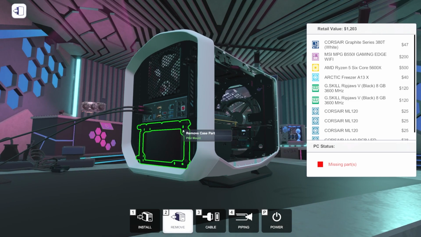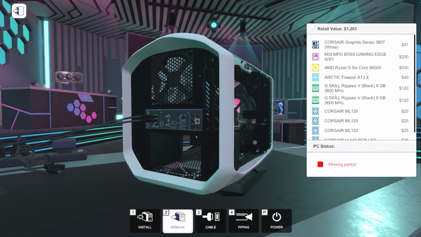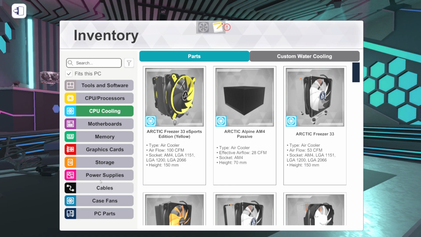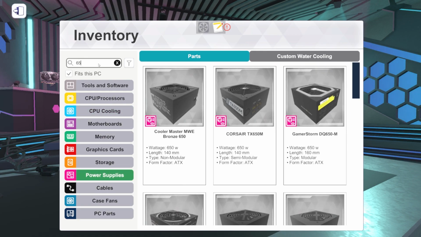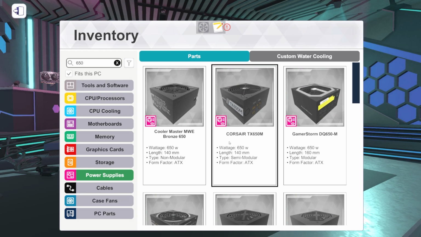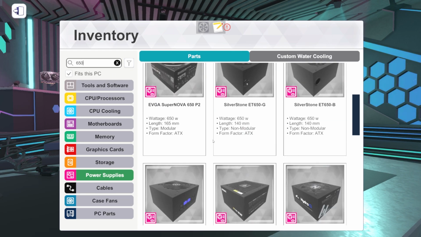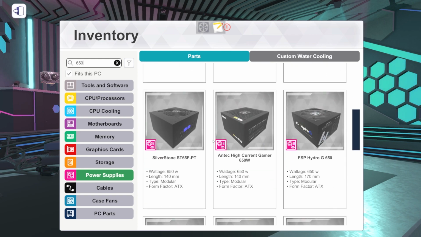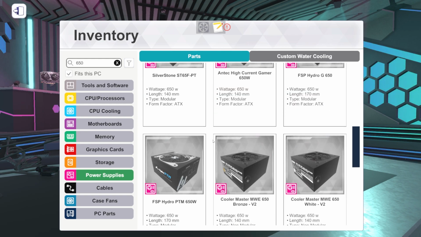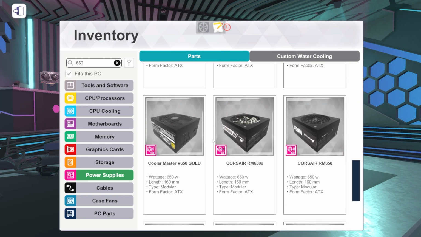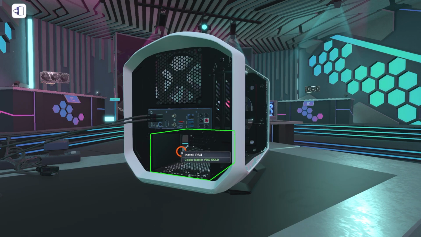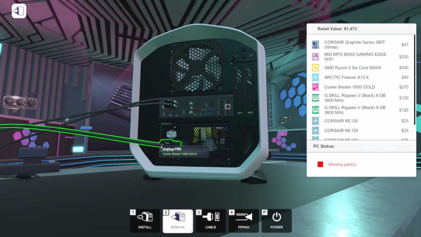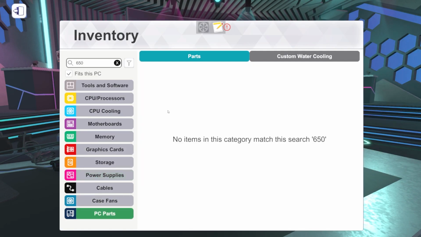Let's get a power supply. Let's first remove our power supply mount. And then let's find a power supply. I'm thinking 650 watt will be appropriate. It won't be too crazy, but it'll be reasonable. It should give us enough headroom. It will be comfortable where we're at. Let's get at least a modular power supply. I was thinking this 650 from Cooler Master, this modular power supply would be nice. Good, that looks good. Let's unplug this. Let's put our bracket back on.